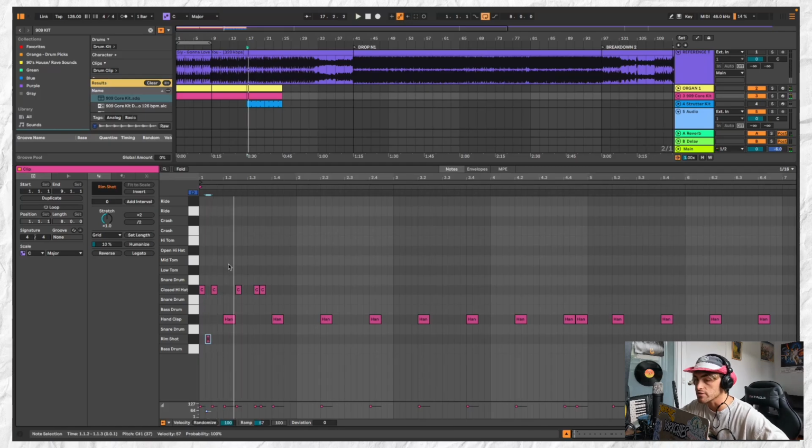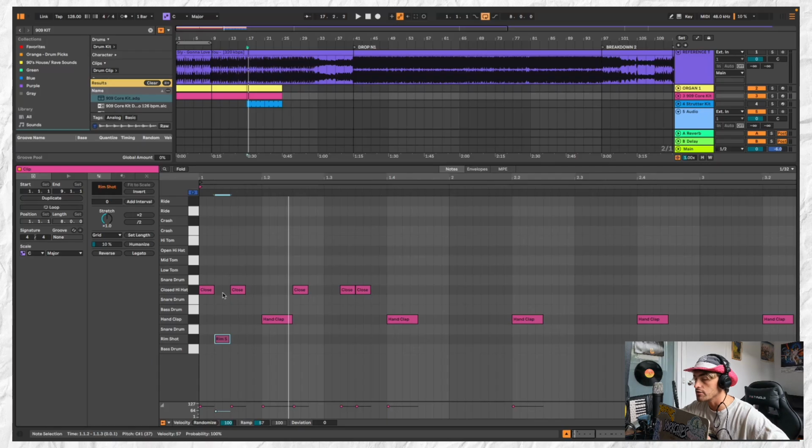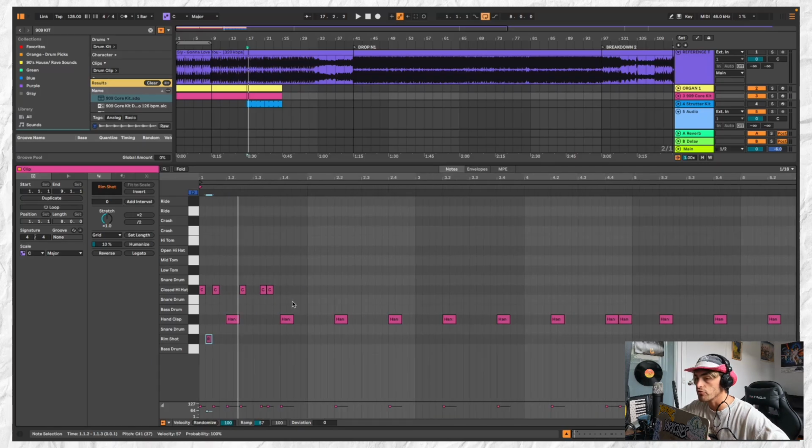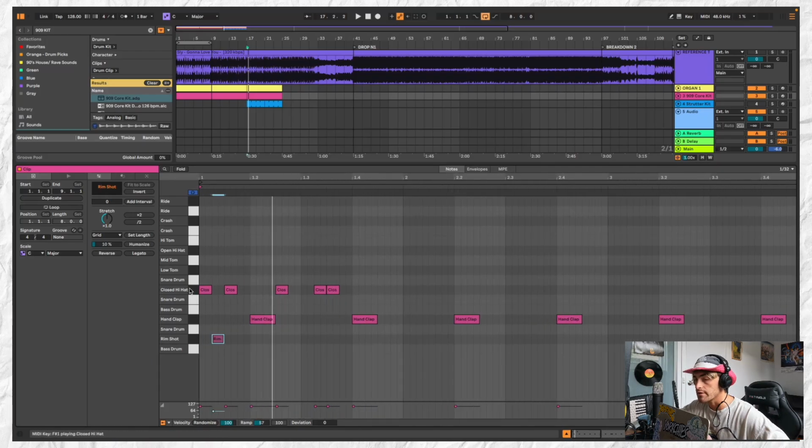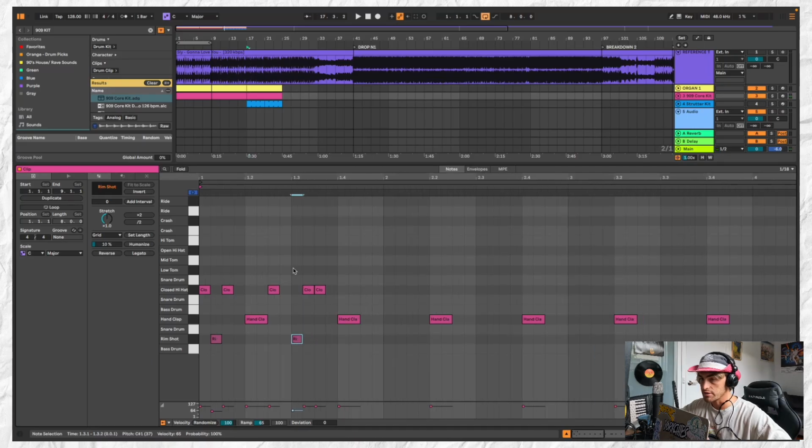It's good with the drum kits because you can see where the MIDIs are landing, so you can make sure each drum hit stands out. As you can see, I've got the rim in between the closed hats. Makes it easy to draw your drums out and make them sound pretty sweet.